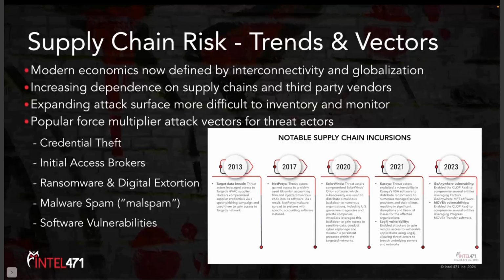I'll say then the other thing to keep in mind, supply chain incursions, at least from our research and analysis over the years, are certainly not a new thing. We can go all the way back to 2013 and the Target data breach, which initially started with compromised supplier credentials that came in through a spear phishing campaign, specifically targeted to leverage one of Target's HVAC suppliers. So again, this is something that actors have consistently been looking to figure out, how to best target the supply chain and monetize that type of access.